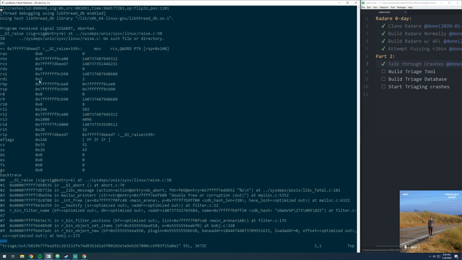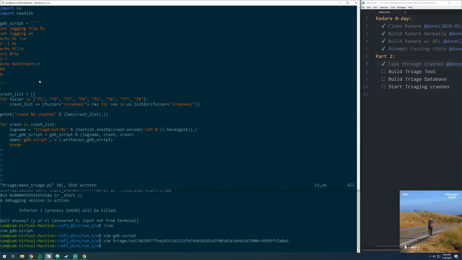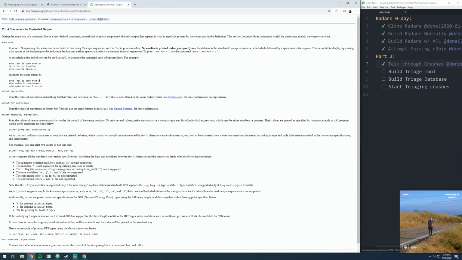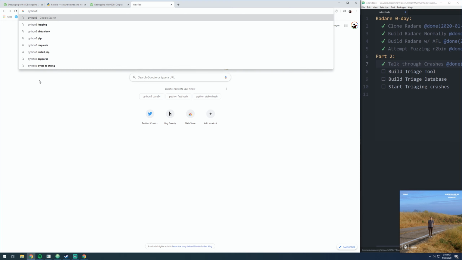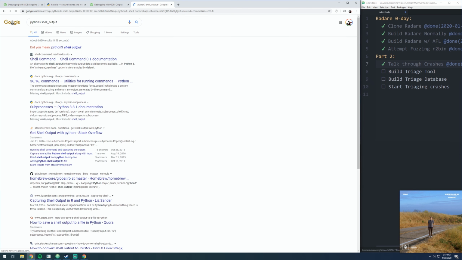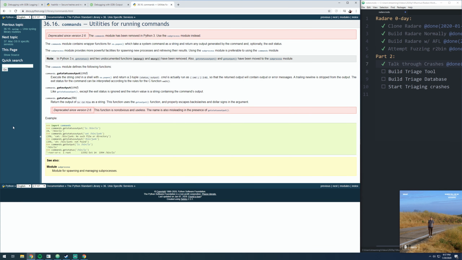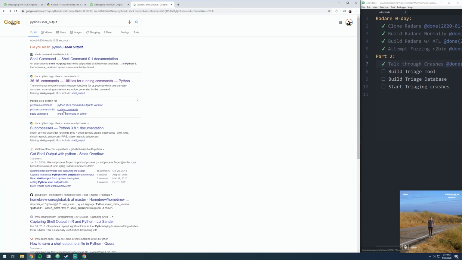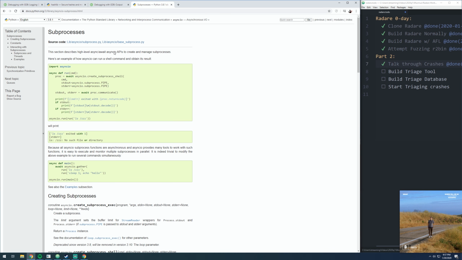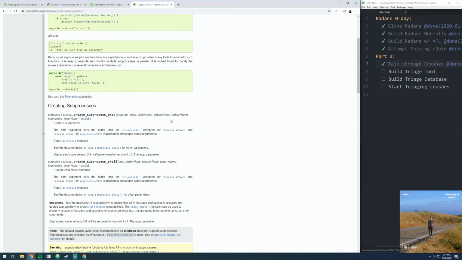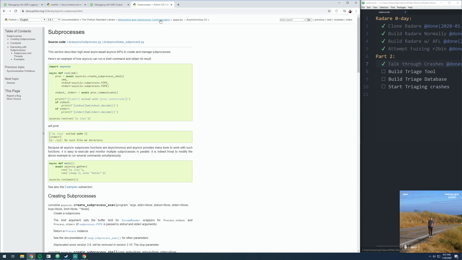But rather than doing that right now, so we're not going to do that. Instead, we're going to do Python 3. I want subprocess, but I don't want to do it with async IO.